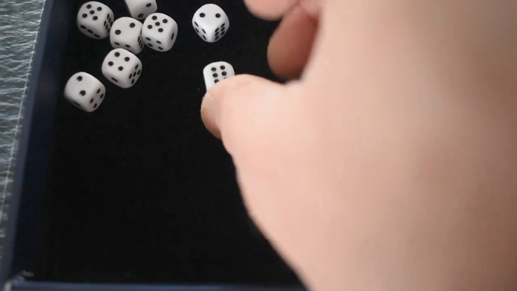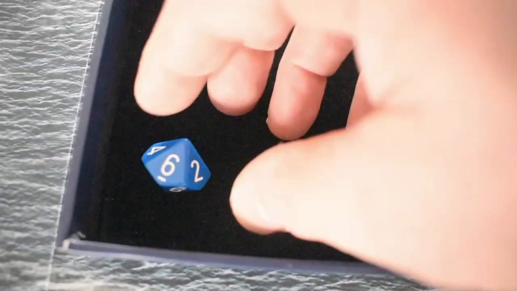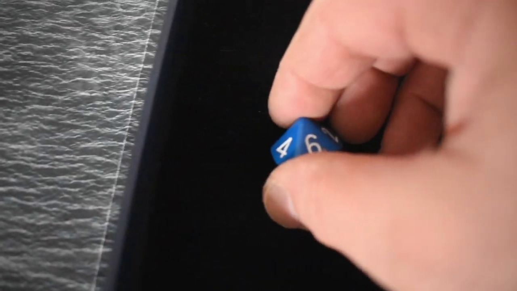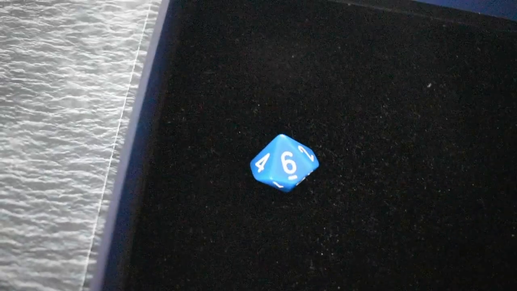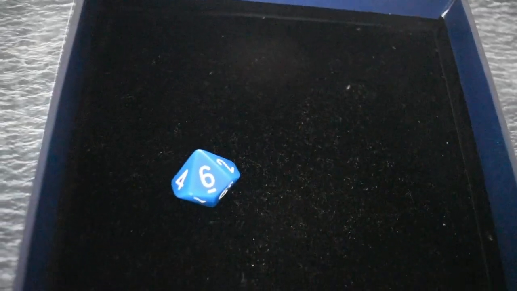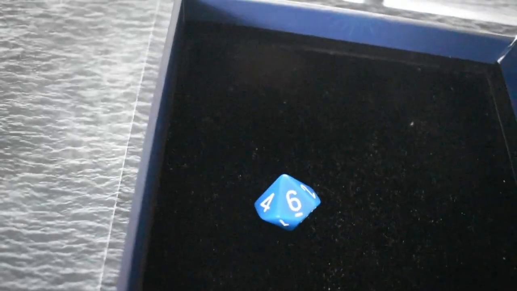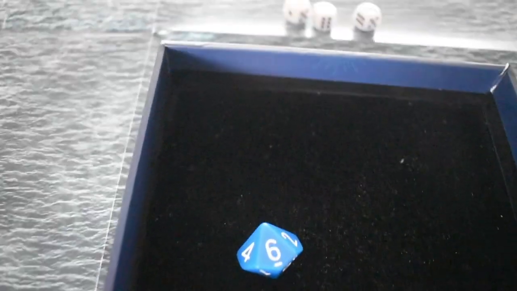1, 2, 3, 4, 5, 6, 7, 8 with a potential crit. 8 damage with a potential crit. And it's a crit. In the weapon system. Minus 1 attack dice. And we're good to go.